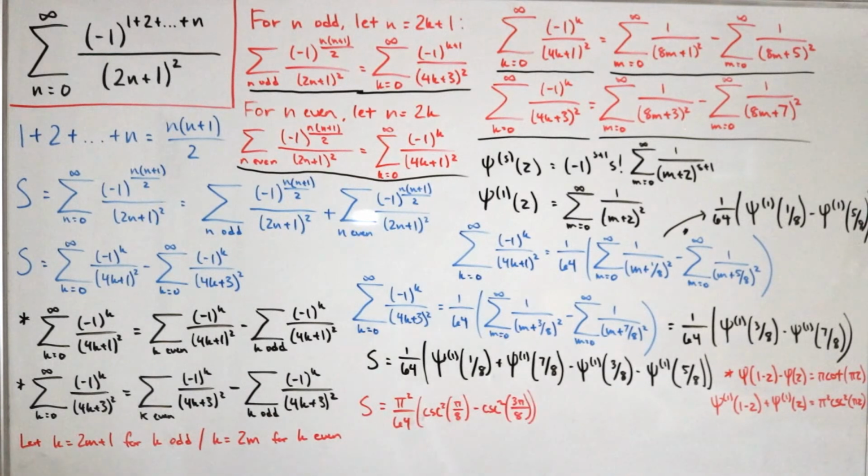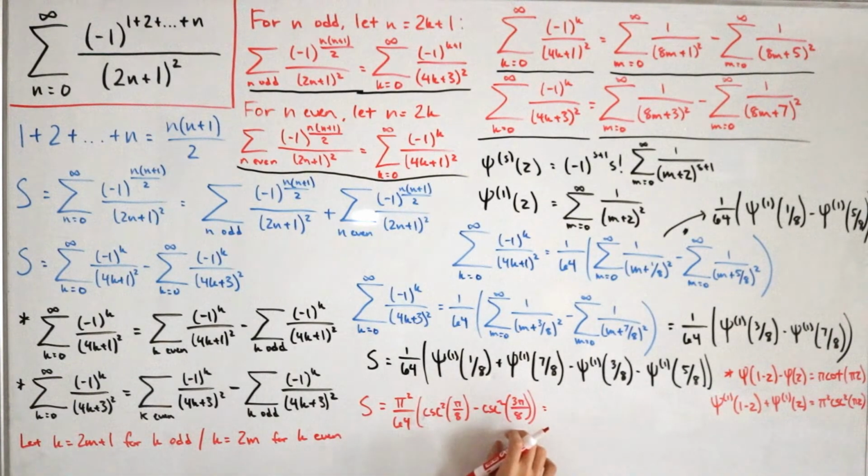And now from here, the rest of this calculation relies a lot on some trigonometric identities. No worries, this is not that difficult to see. If we skip ahead, cosecant square of pi over 8 is the same thing as 1 divided by sine square of pi over 8. So I can apply that to the same thing over here. So it's just 1 divided by sine square of this, and then minus 1 divided by sine square of this.